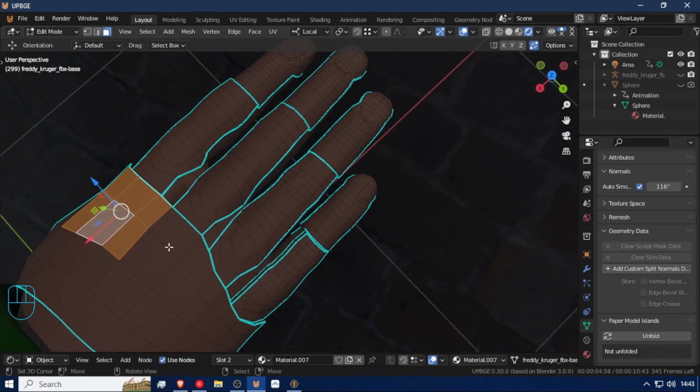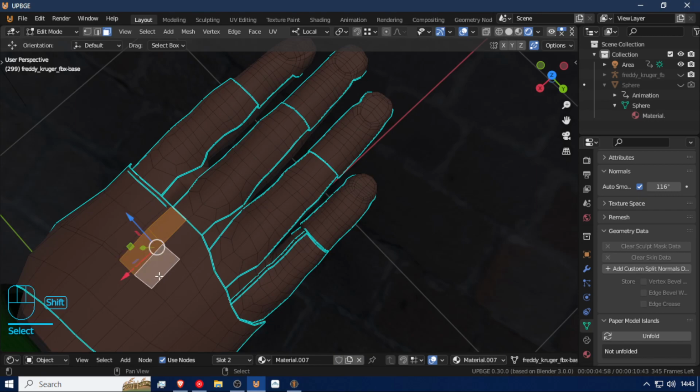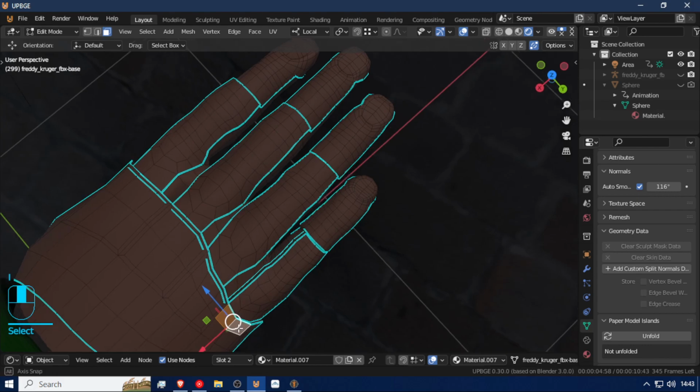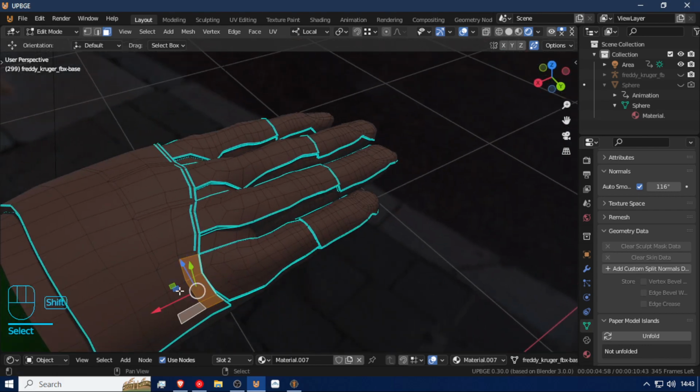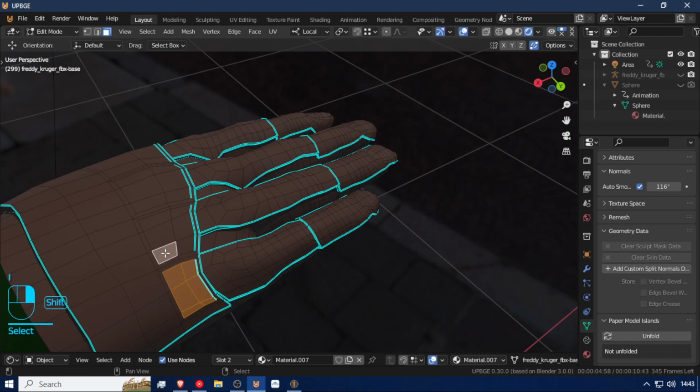So what I'm gonna do is I'm gonna inset this. I to inset, then select the next piece of hand. I to inset, select the next one. I to inset, and select the last one. I to inset.